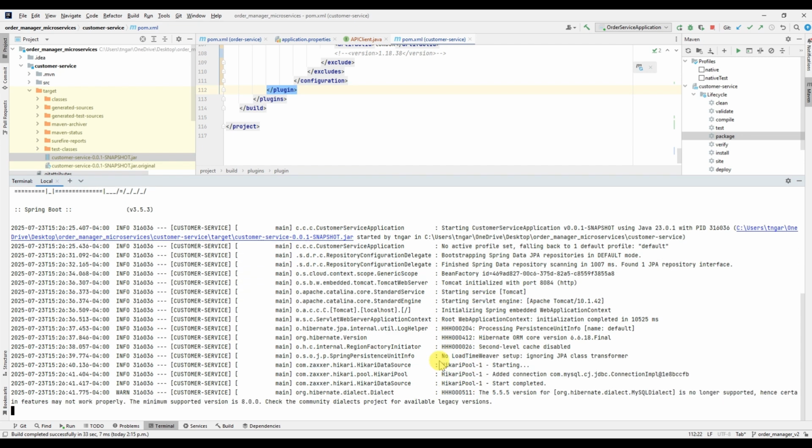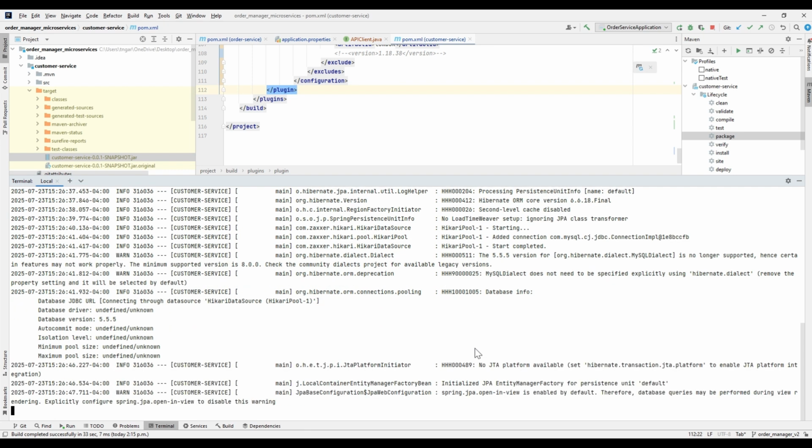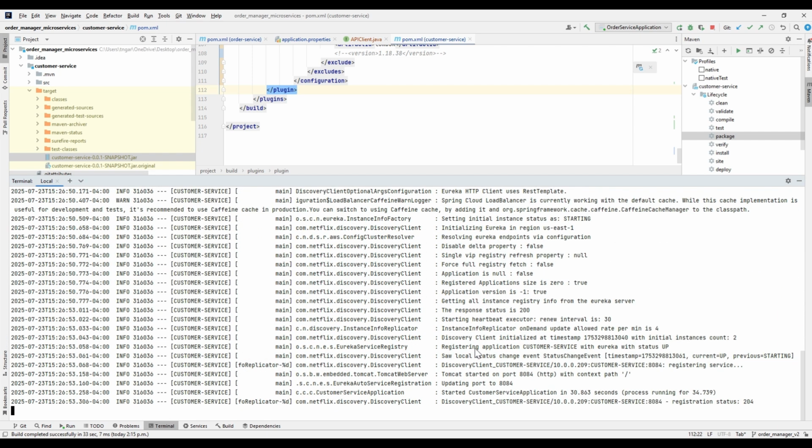Starting service. And it says updating port to 8084, and we can see that it was able to successfully register with the Eureka server.